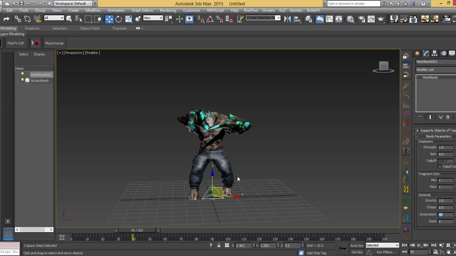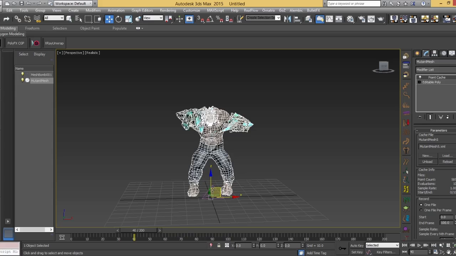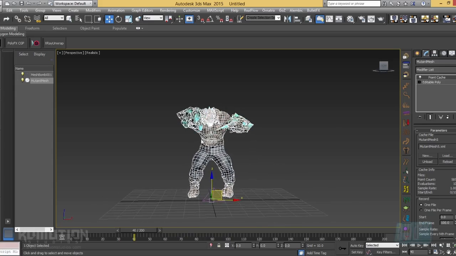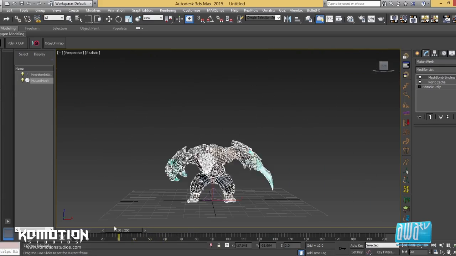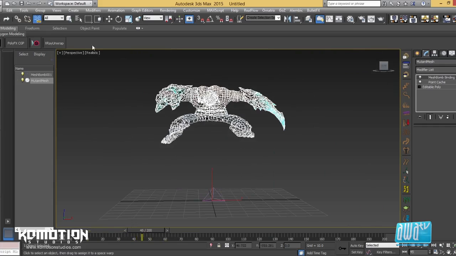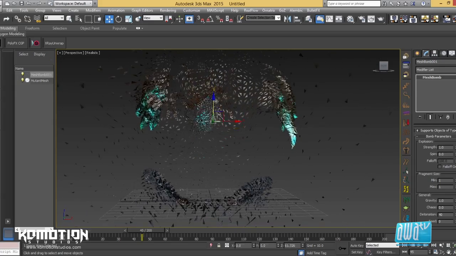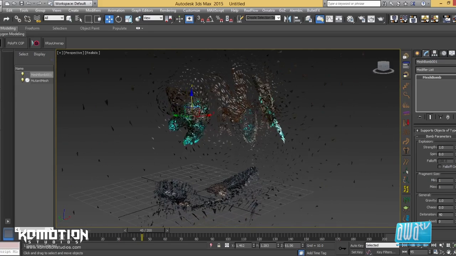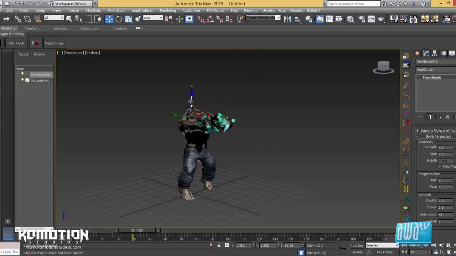Okay, and what I'm going to do is link this to the bomb, so basically the bomb affects the geometry. So I'll select this, bind to space warp, bomb. So what I'll do is I'll move this up here a bit. Okay. So at the point where, sorry, let me just move this down.